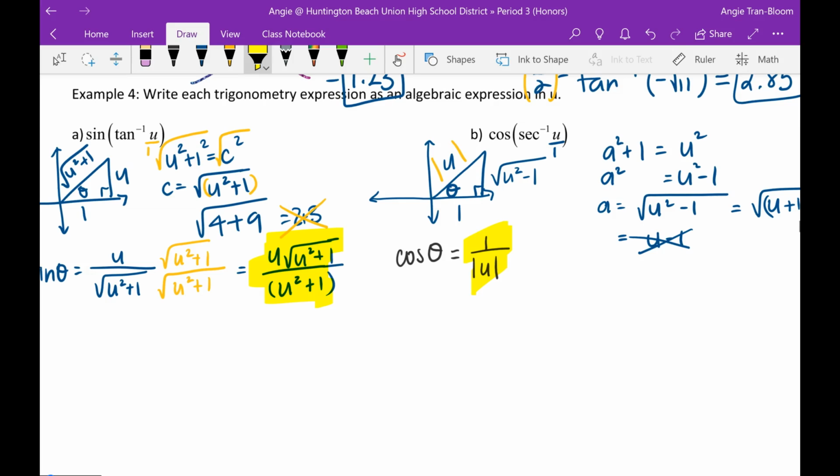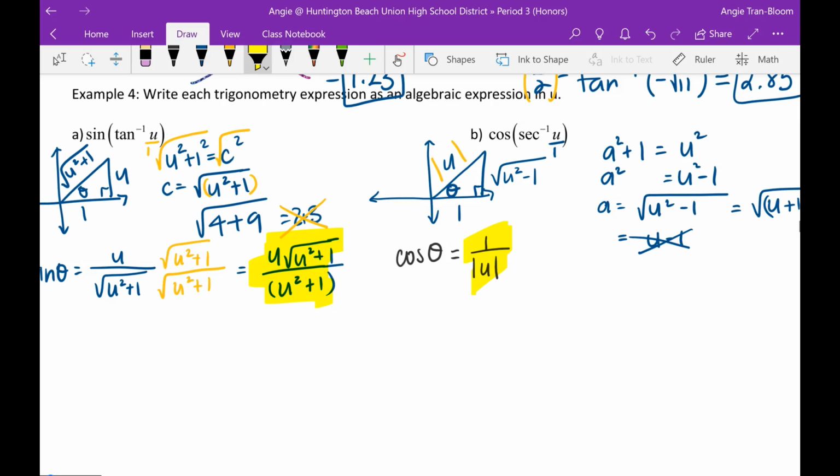Is that because we don't know if the denominator is negative? Well, the denominator is always 1, because this is just u over 1. So the denominator is always positive. Now over here, can you see where I put u on the opposite leg? I didn't need an absolute value, because in the unit circle, the y value and x value can be negative. If I were to draw this in quad 4, that's definitely negative, right? But we picked quad 1 for the sake of these things.